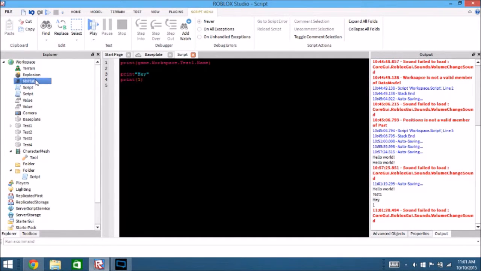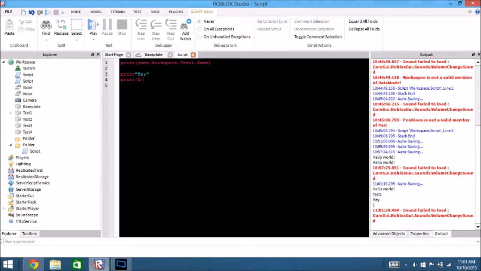Let me delete all this stuff. It's just kind of there. It's not really important right now. Alright, so that's printing. Printing we won't really need until later, but variables we will, which is also what we're going to be covering today.